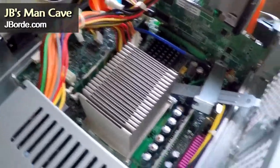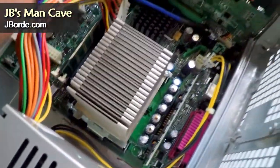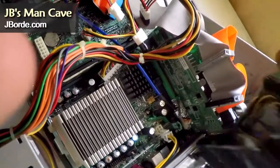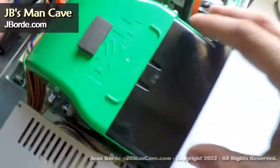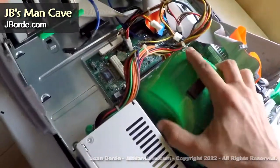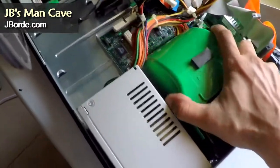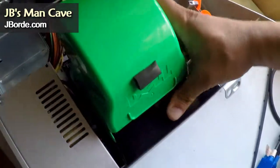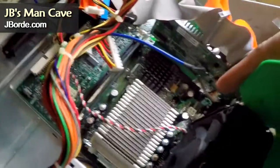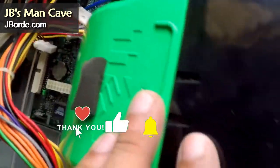This is the motherboard — it's a really old motherboard, maybe a 486, I'm not sure. That's the CPU and the CPU heatsink. I like how they decided to pull air from the outside directly onto the CPU using this design. You may have seen this before if you've opened a Dell. This is the first time I'm seeing it — I thought it was pretty unique. I doubt it would cool a modern CPU, but I just like the idea behind it. What do you think?